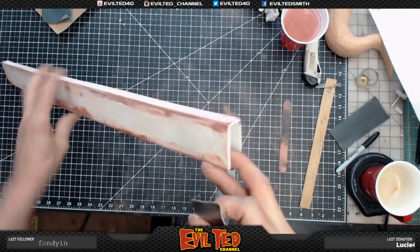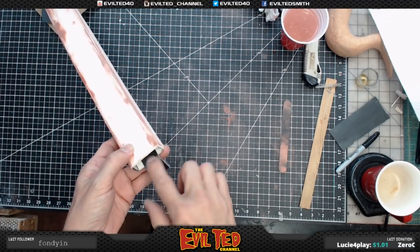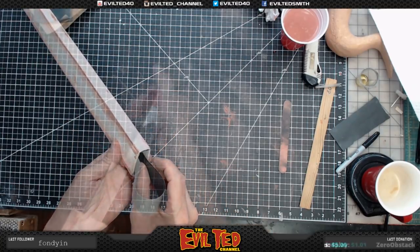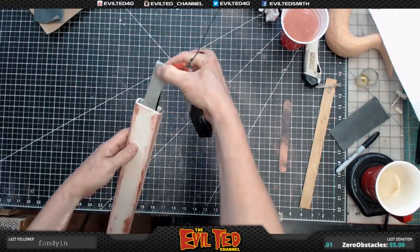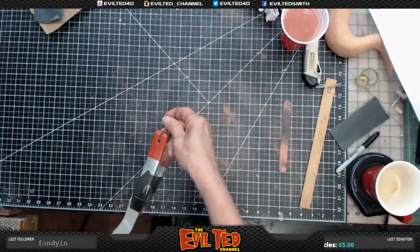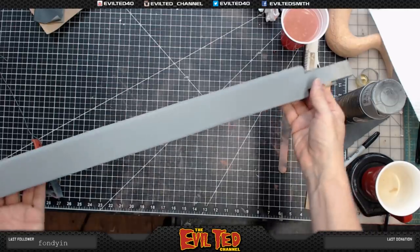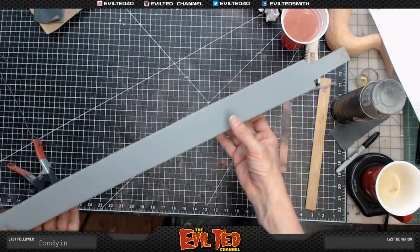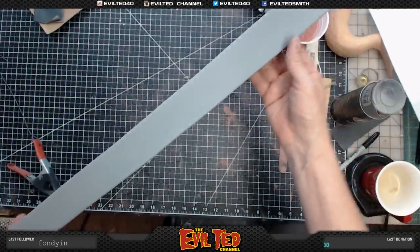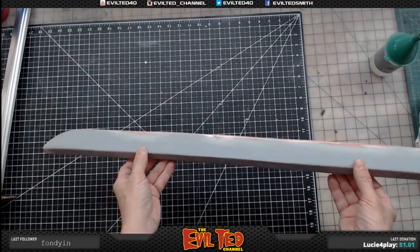What I usually do for something like this — for my scabbard — I got a strip of duct tape, cut it narrow, put it inside the scabbard, push it with my finger, flip it over, make a big hoop, and grab it. I've got my warmer hanging on the bar outside so I can hang this and prime it. One thing about working with this material is you don't really see anything until you start getting a coat of primer. You can see here there's some pitting on this side — I need to do one more beauty coat, one more pass with spot putty and wet sanding. Now that it's been primed and spot puttied again, I'm very confident.